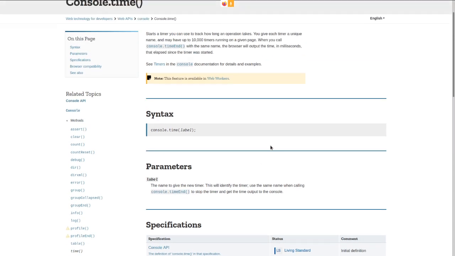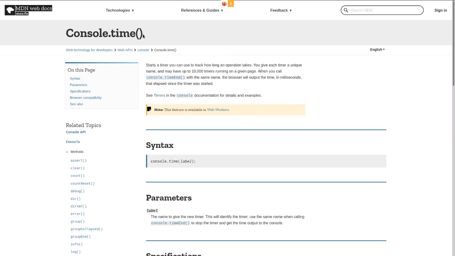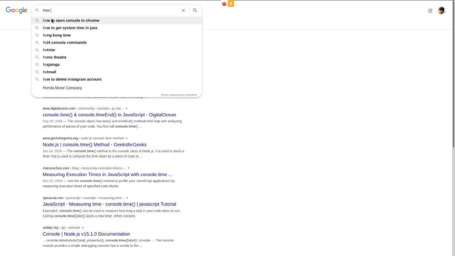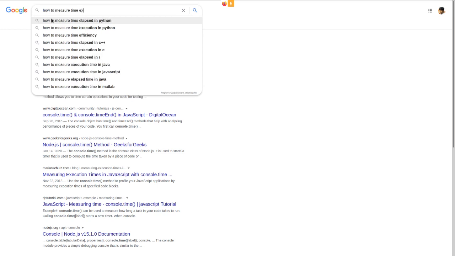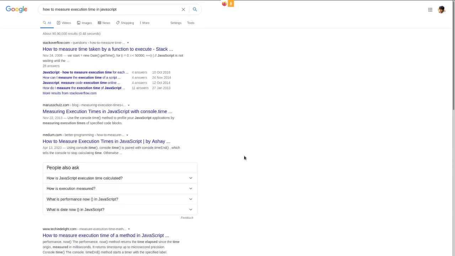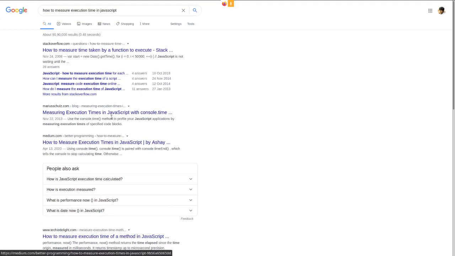The thing is, I have heard about this before. That is why I was able to search for it. Otherwise, you would search in Google something like how to measure time execution in JavaScript. I would do that, but I thought I could quickly ask you. I understand. But for others who are also watching this, they have to use Google first. But if Google doesn't answer you, you can just ask.